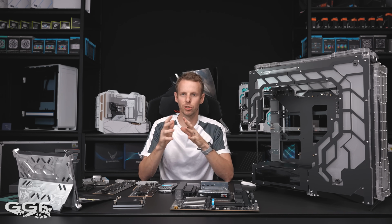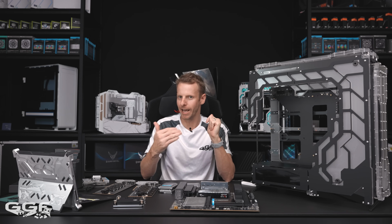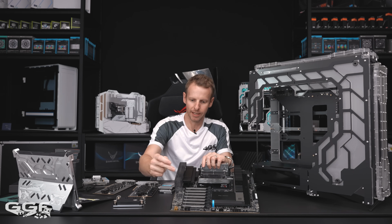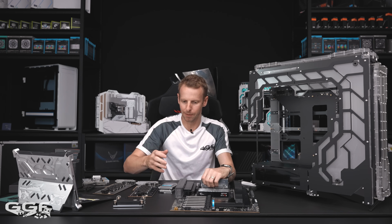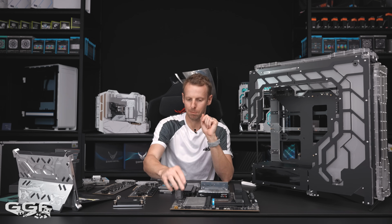So on a lot of standard consumer ATX boards, you get three. The top one's normally 16. The bottom one is 8. If you run the first two, you get 8 and 8, and then the bottom one's normally 4. So these are all 16 electrically, except for the second bottom one, which is fixed at 8. I'm not sure why. I'm sure there's a reason behind it, probably lane allocation, but they're all 16, except for the second bottom one, which is x8.